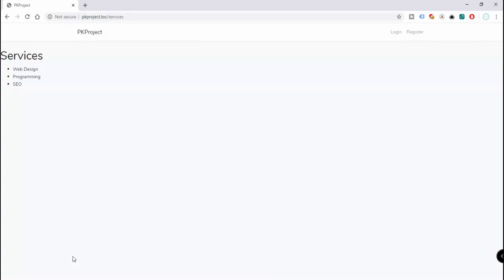And let's refresh our page. And there you go, we can see that we have the home, services, and about sections. But I think we need to modify the layout because we want the home, services, and about to align with login and register. So in order for us to do that, let's go back to our code editor.